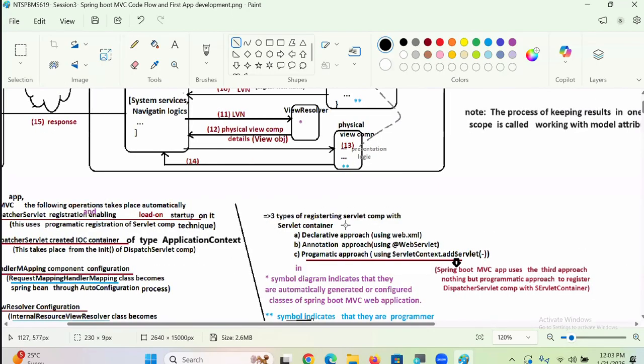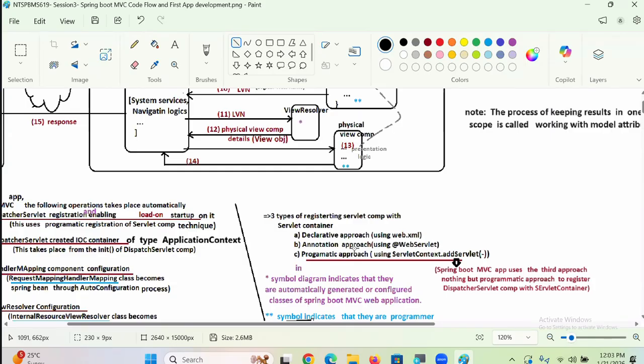There are three ways of registering a servlet component with a servlet container, already discussed: declarative XML, annotation driven @WebServlet, and programmatic. But in a Spring Boot MVC application, the dispatcher servlet is registered with what?